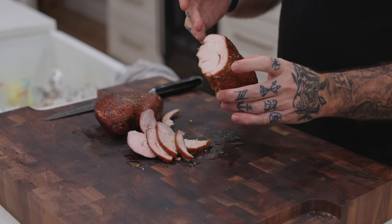Even if you don't do these for Thanksgiving, definitely give these guys a try. Not only are they delicious for a meal, but then when you're done, what you have left, I just take whatever's left after they've cooled overnight, put them in the fridge, and the next day I will put them on my meat slicer and slice cold cuts out of it. And these are the best cold cuts you'll ever get for a turkey sandwich. Feeds a ton of people. It's easy to make. Great leftovers. I mean, come on.